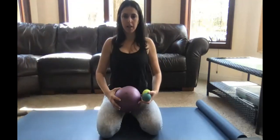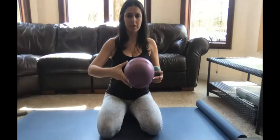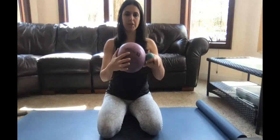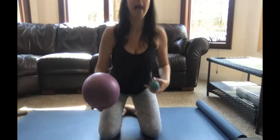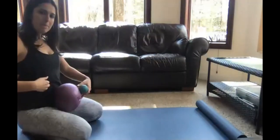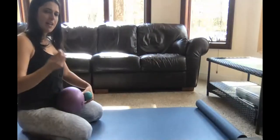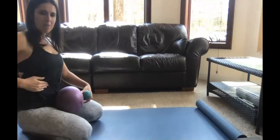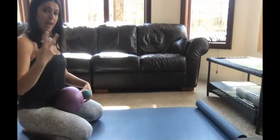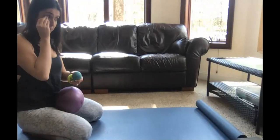So Jill Miller has something called the Gorgeous Ball. You don't want to do this with a beach ball. You really want to use this ball because it's very specific. It's like the word courageous, but it's the word core, gorgeous. And this is an incredible thing to do to actually massage your organs inside of your body. If our connective tissue is tight here, it impacts our ability to use our ab muscles appropriately, but it also impacts the health of our organs.